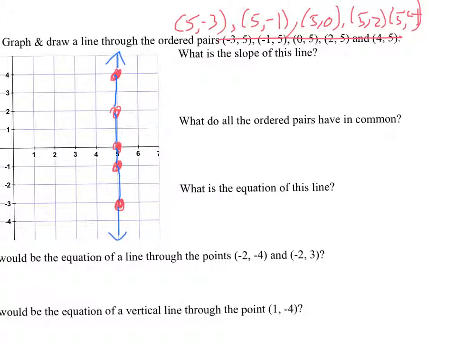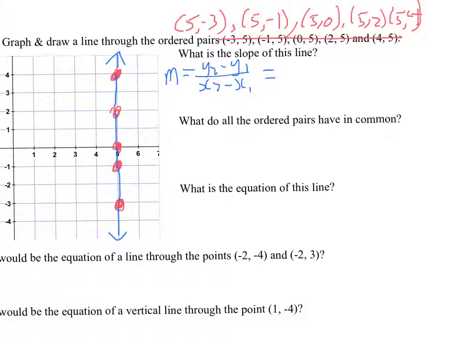Now, if we're calculating the slope of this one, and WK asked if it would be 0 too, but the horizontal line was 0, so this one can't be 0. It's very easy to come up with the equation of this once you see this, but if we actually were to calculate the slope, so if I get my m is equal to my y2 minus y1 over x2 minus x1, you should almost see what happens, because in all of these points, the value of x never changes, right? 5, 5, 5, 5, 5. It's 5 the whole time. So what's going to happen? Y's never changed in the horizontal one, and that causes 0 in the numerator, because delta y never changed.